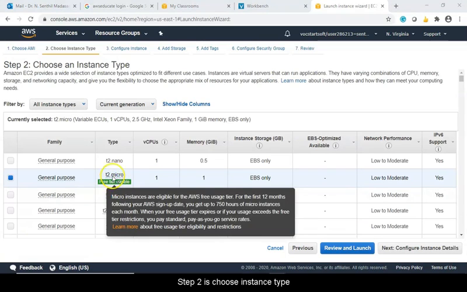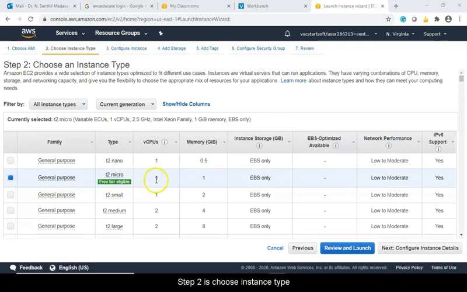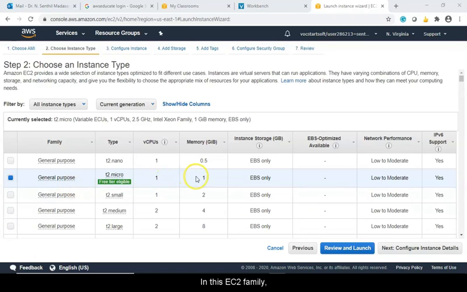Step 2 is to choose the instance type of T2.micro, that is free tier. In this EC2 family, 1 vCPU, 1 GB, that is 2 power 30 bytes. Instance storage is EBS only. IPv6 support is also available.